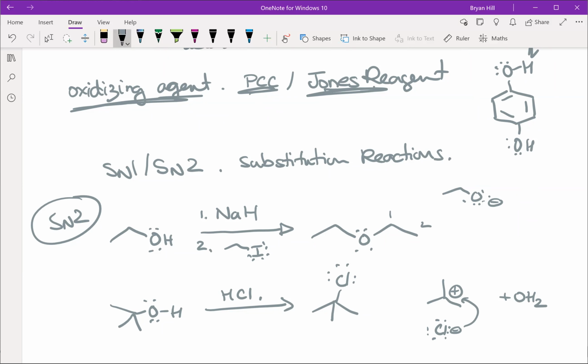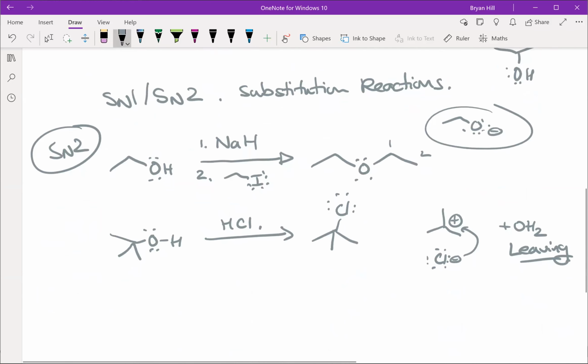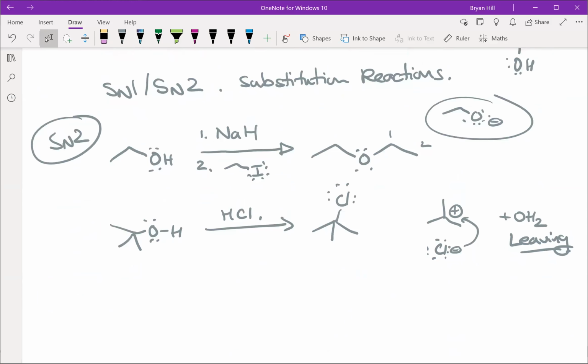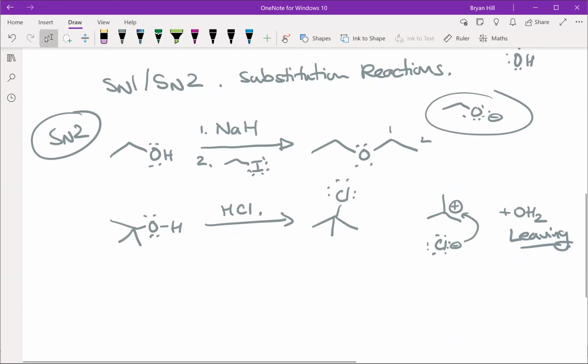I guess that's the main one. So alcohols can be used to convert the hydroxyl group. In this case, it's been converted into a leaving group. So that's one way of doing things. And over here, it's converted into the actual nucleophile, or if it was doing an elimination reaction, a base. So those are 2 other reactions that alcohols do. What would be a third? Did we do anything else with alcohols?